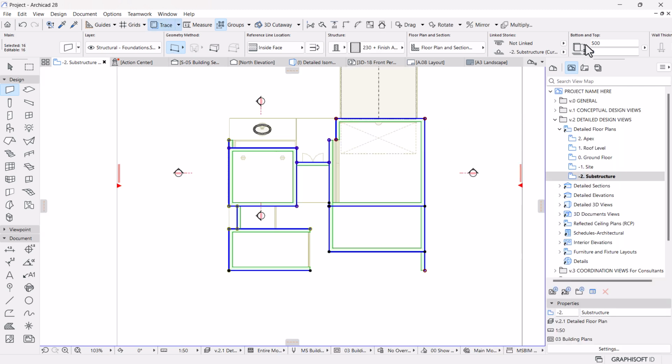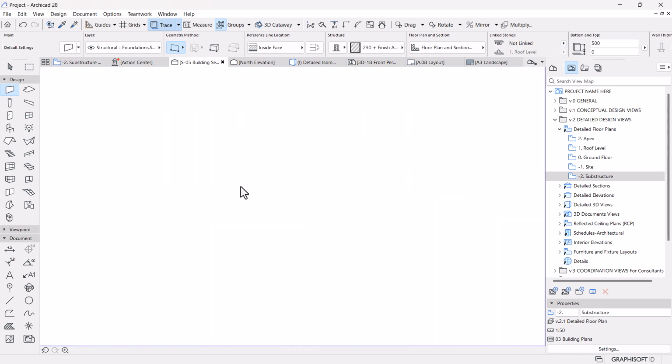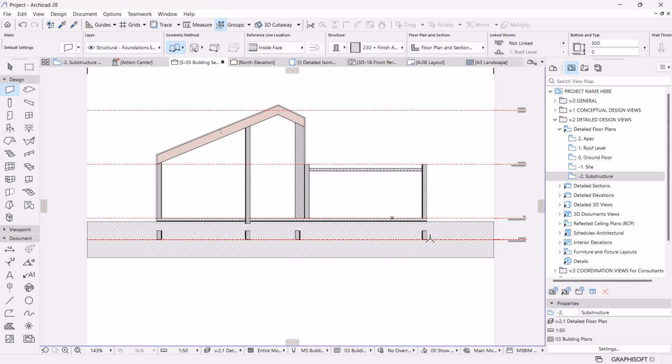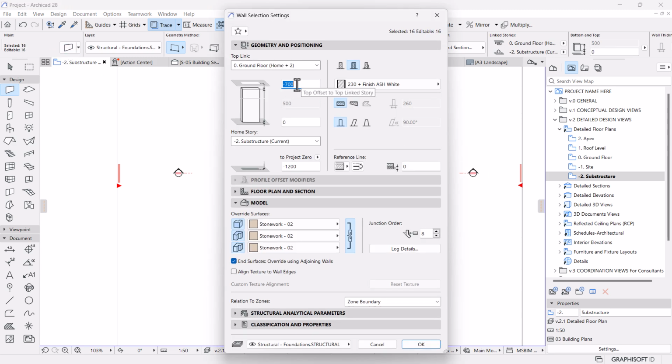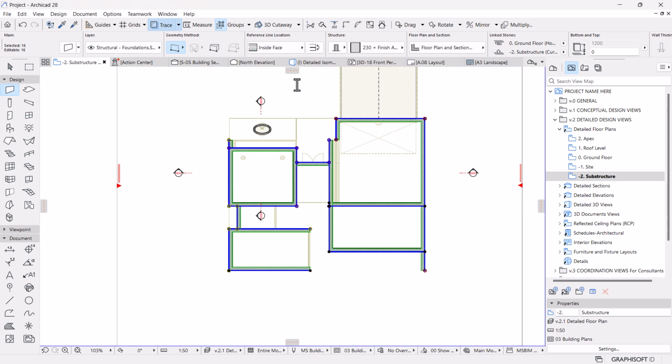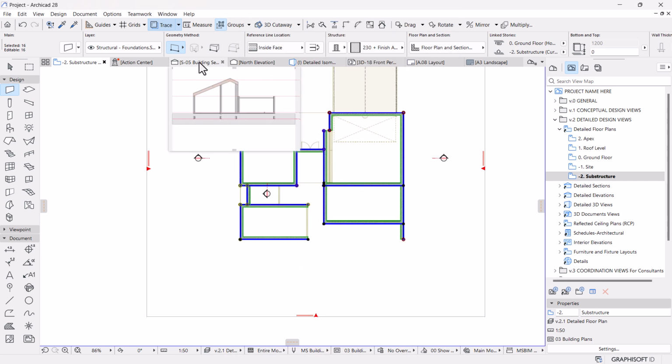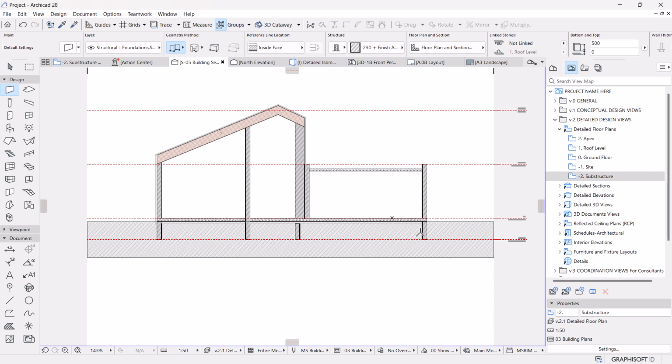And one thing again is to link it to the ground floor. Let's see, it's not changing. 500. If I open its settings, yes, I think this is the problem. It has to be 0 so that it can go all the way to the ground floor like this.